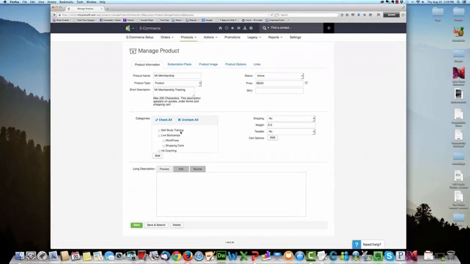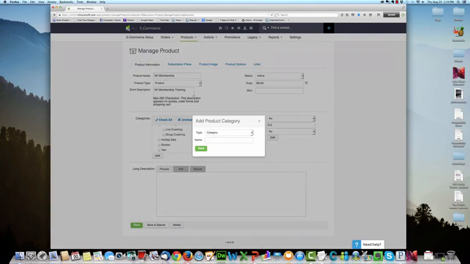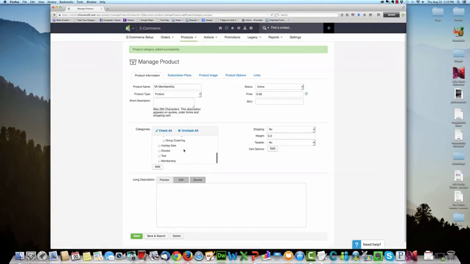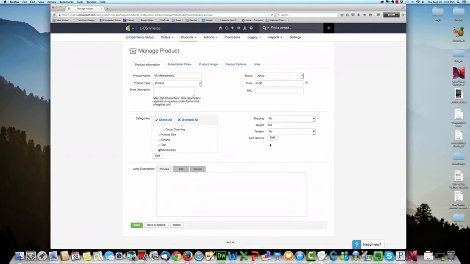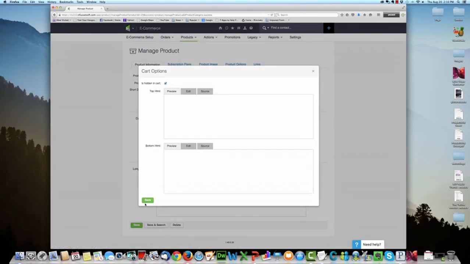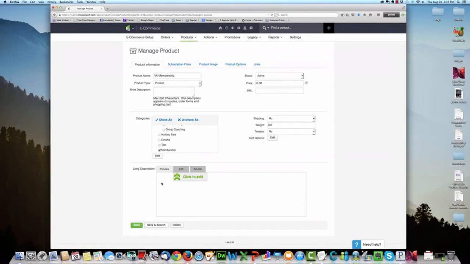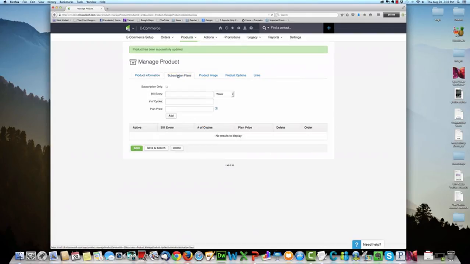I'll have a SKU. Now, for instance, maybe I don't have what I need, so I can add it. I can say this is a membership program, so I can create that. Remember, it's always a good idea to have those because you can sort by this on your storefront. Membership, shipping, none of that, and I will hide this in my store, right? And then here's my preview. Right, and then save. Okay, so now I've created a membership program.